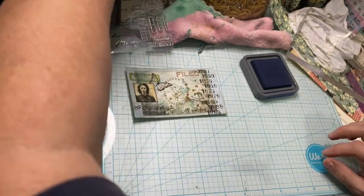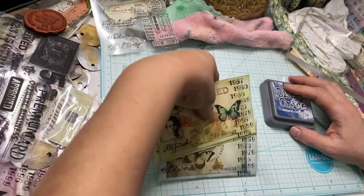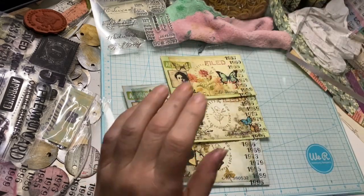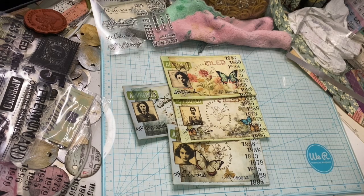Now I do have an idea, but I need to see just how big my stamps are. I don't know if it'll work. I think they might be too big. But I have those stamps that you can make your own words with. And I think I could potentially create the word garden.